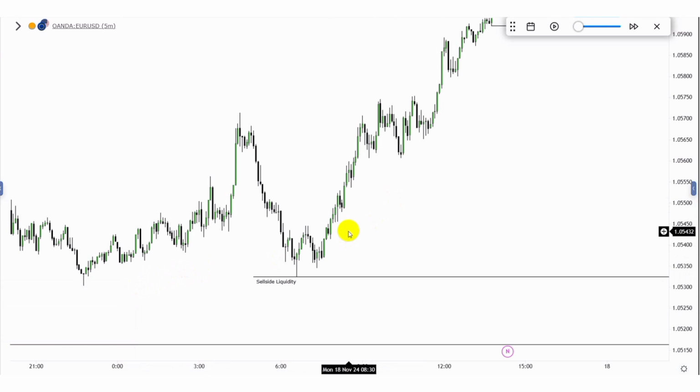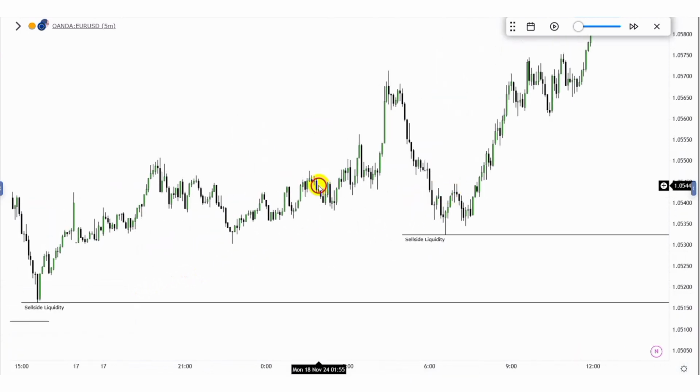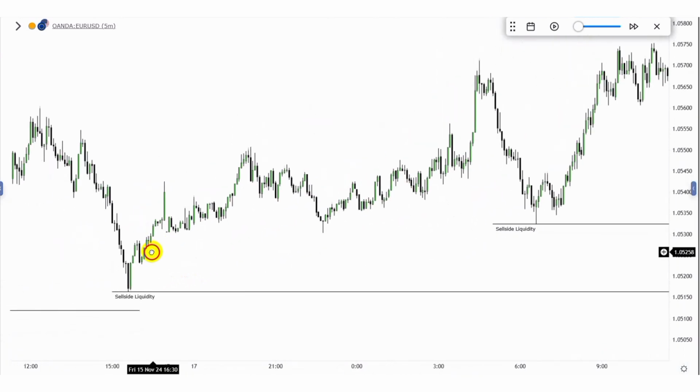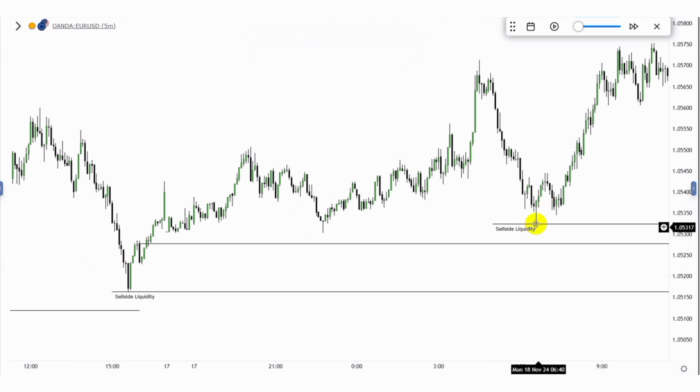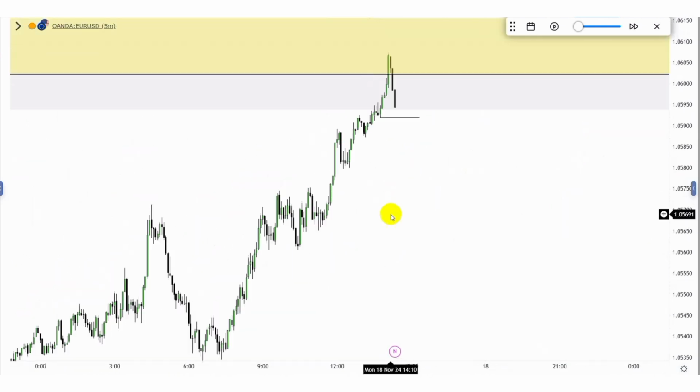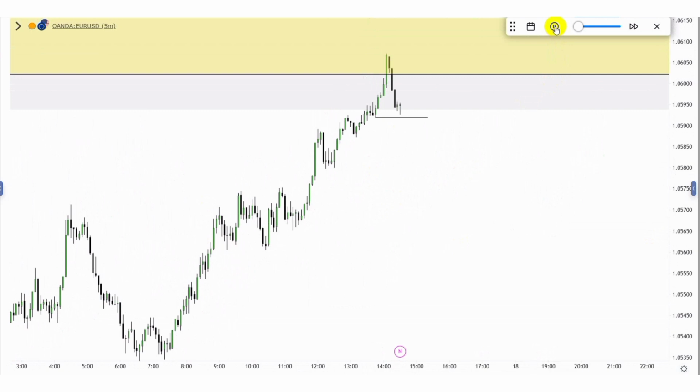So we'd want to identify a zone below our sell side liquidity where price has the probability of facing rejection from. And what you can see is we have this order block, price pushes to the upside, we have this pullback. What we can now see, we have this mitigation block. We'll be looking forward to see that the market will take out our sell side liquidity and face a form of rejection at this mitigation block. So let's play price to see what happens.